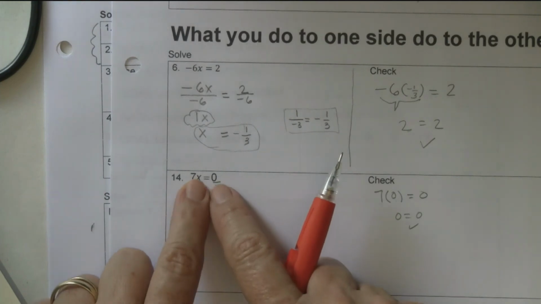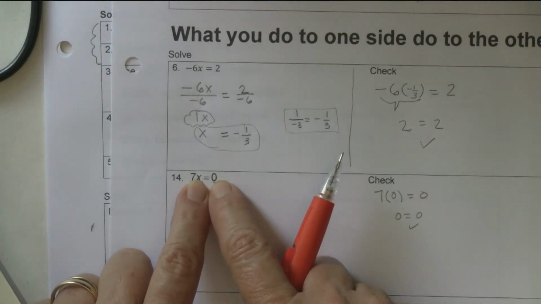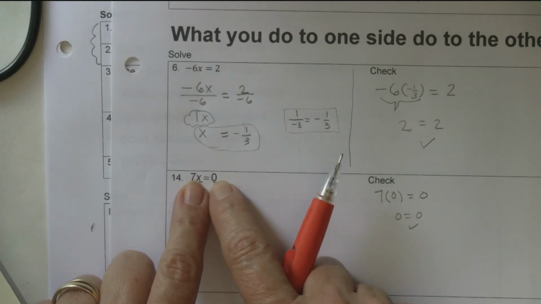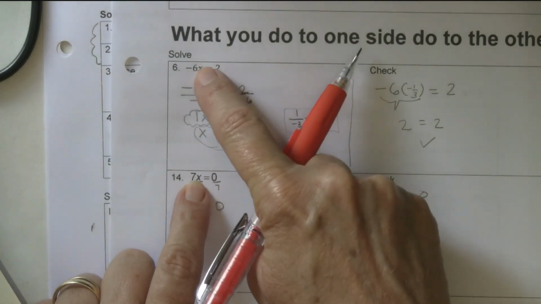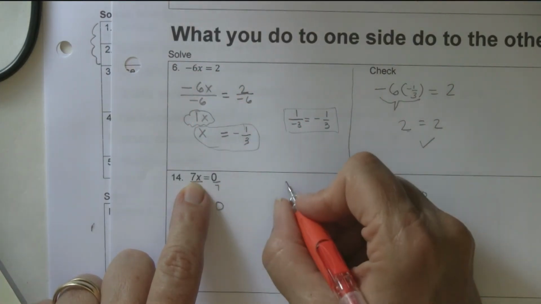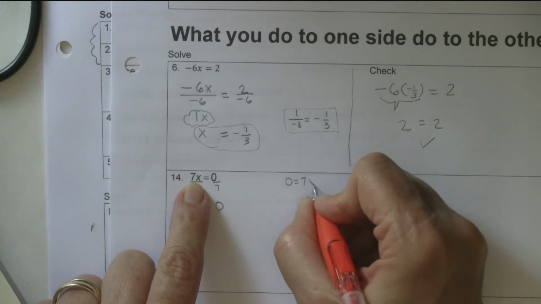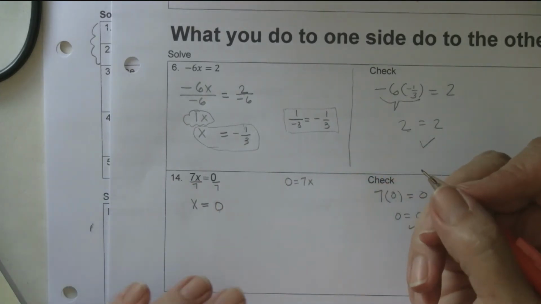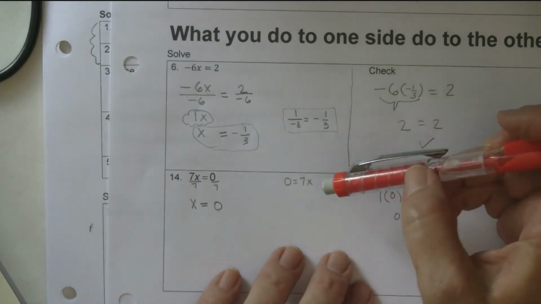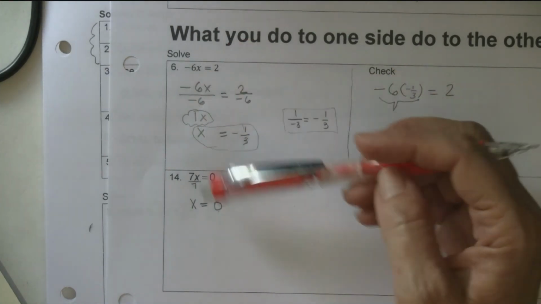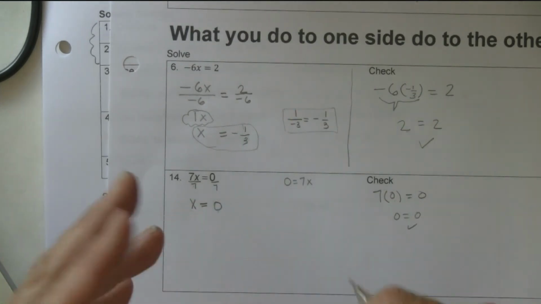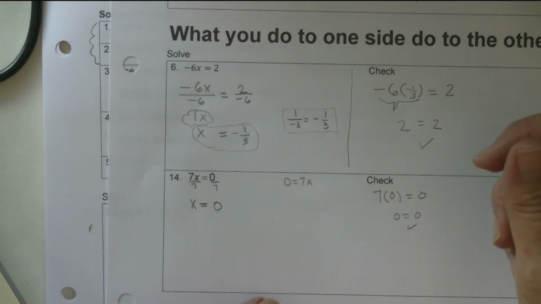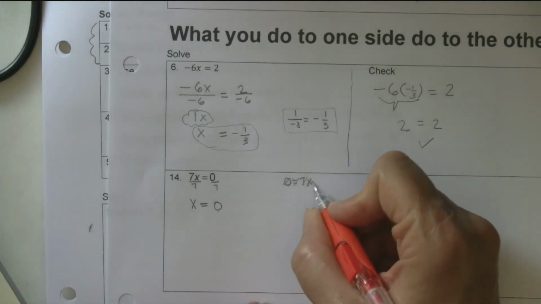And 7x is a variable and 0 is a number. They're separated, variable on one side, number on the other, and it doesn't matter which side you have the number and which side you have the variable. So here I have the variable on the left, but if you put the variable on the right, it would have been just the same. It doesn't matter. Mostly people like to put the variable on the left, so I would say that 90% of the problems that you encounter from the textbook have the variable on the left. But it would not be wrong to put it on the right.